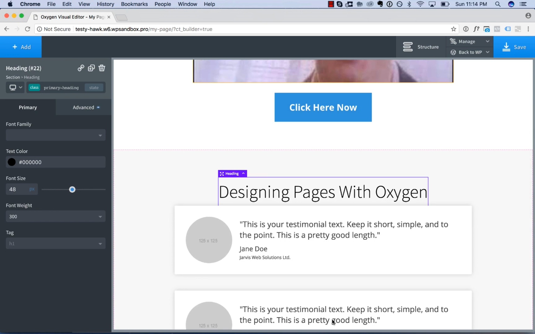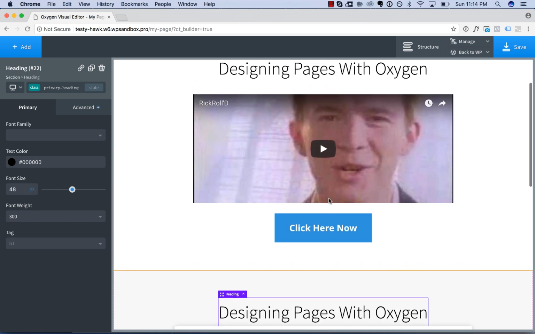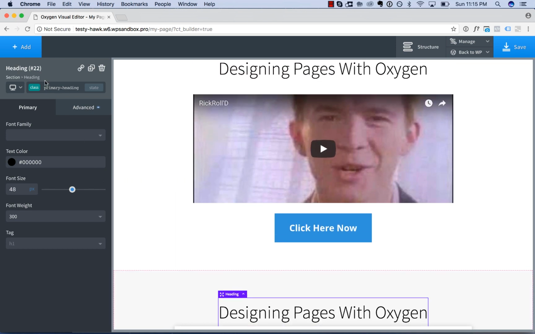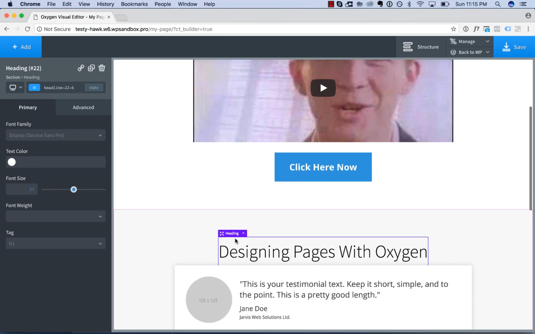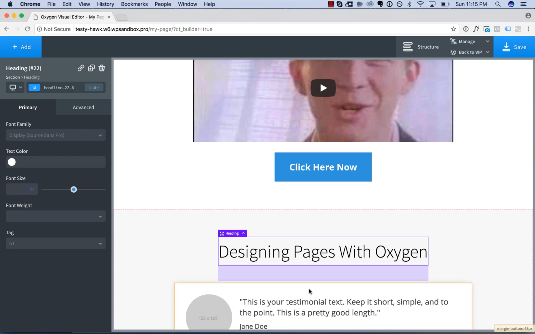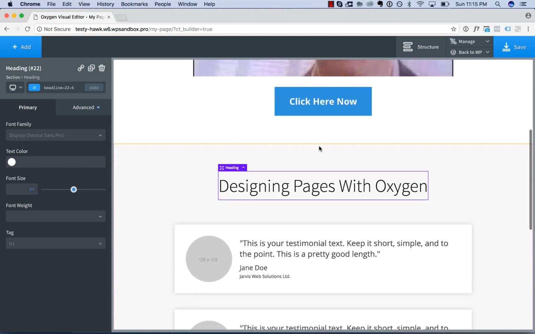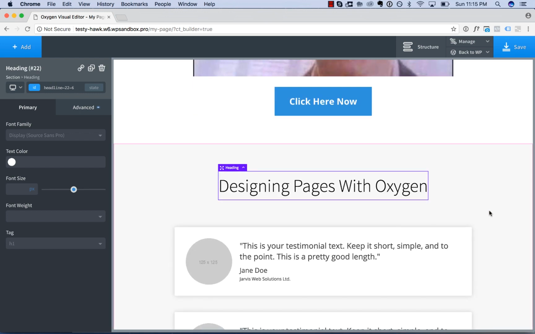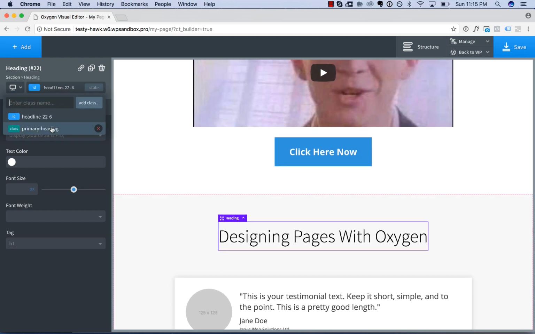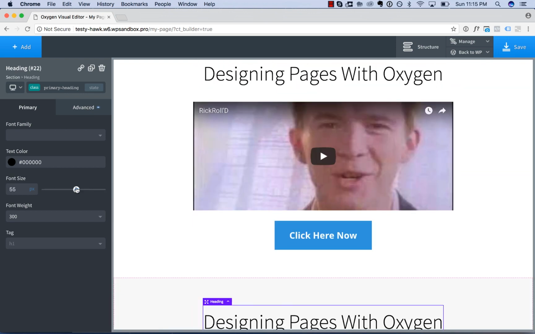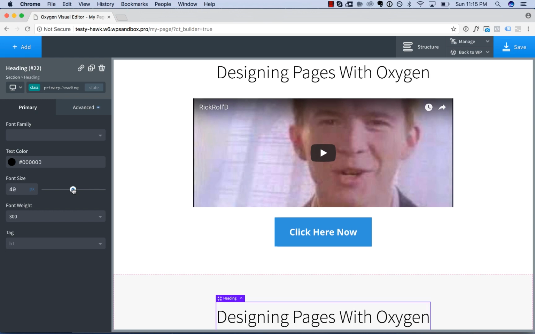Now the heading's in the testimonial section. Now we want to add some space below this heading, but we don't want to add space below this heading. So rather than add that space on the class, let's click here and choose the ID. Now we're only editing styles that apply to this specific heading. So let's drag downwards. And as you can see, that doesn't affect spacing on the other heading. Whereas if we choose the class and then edit the styles, it affects all headings that have that class applied.